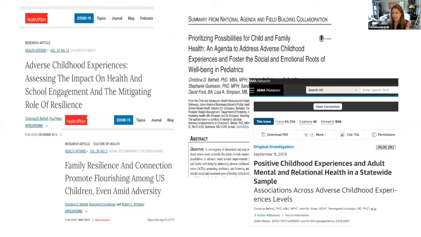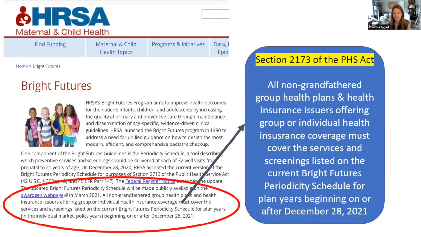And also, again, the work we're trying to do to advance a relational focus, which we know the science of child development is very much based on safe, stable, nurturing relationships, and helping families not only with economically associated social determinants of health, but also the relational health factors that are so key. But I'm going to focus mostly on how do we implement Bright Futures guidelines, which are guidelines supported by HRSA.